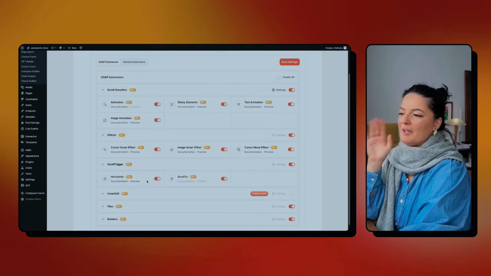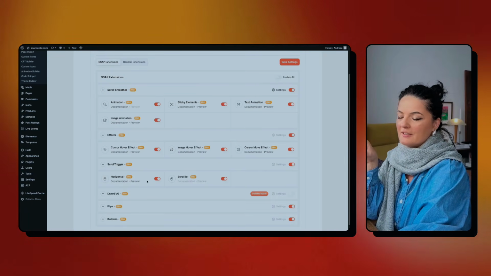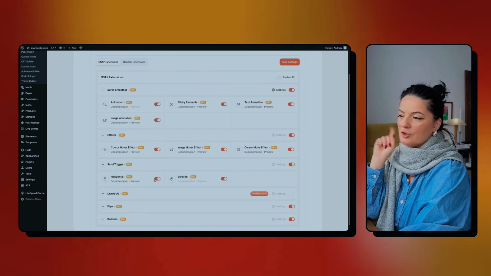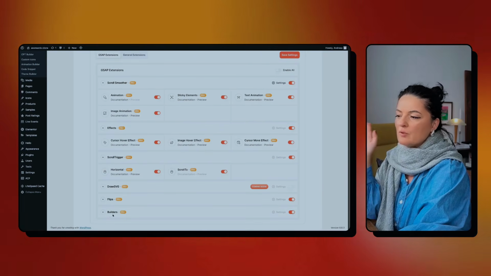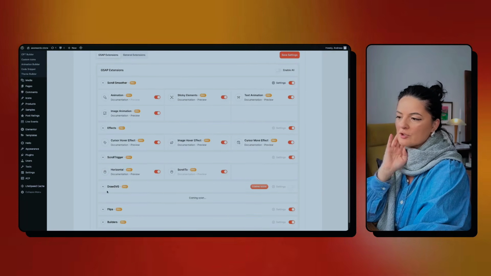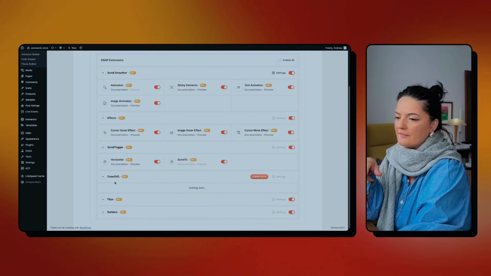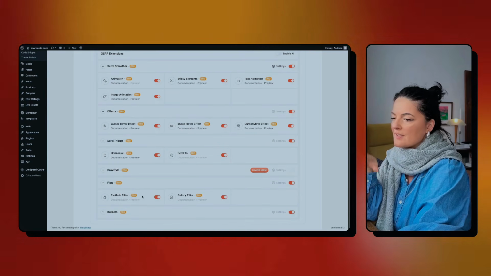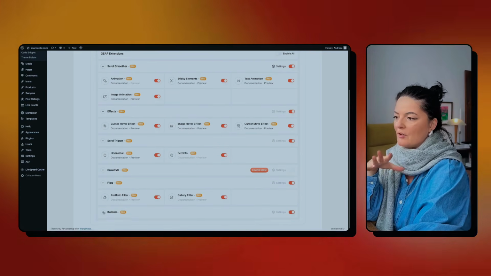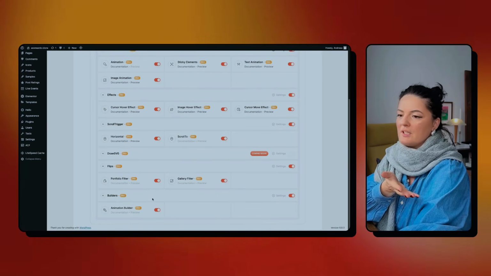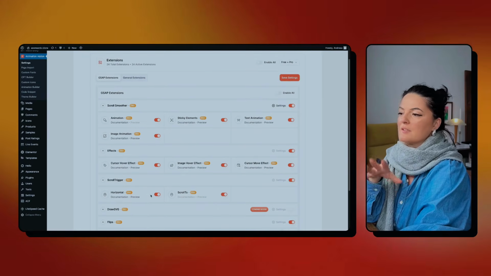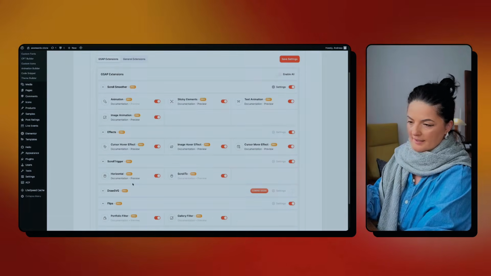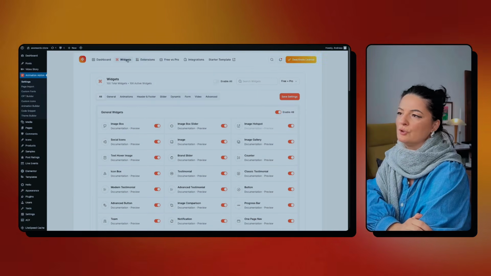Anyway, make sure that if it doesn't appear in the Elementor editor, you open it and turn it on if it's not on. The same with everything that you want to use. I have everything on. This one is not available yet, it's coming soon, just for demonstration purposes. But obviously if you're not going to be using all of this, then don't. Just have the ones that you want to use.